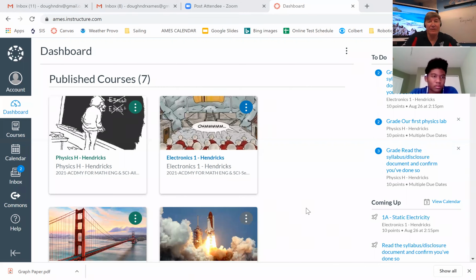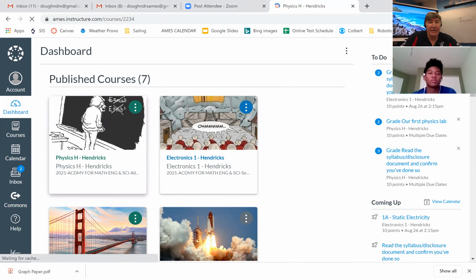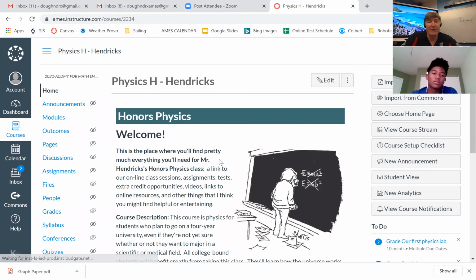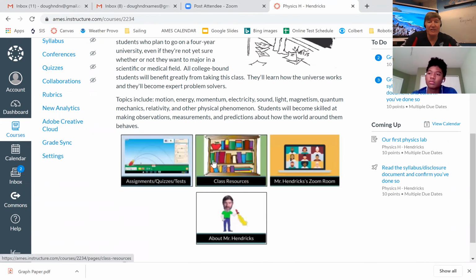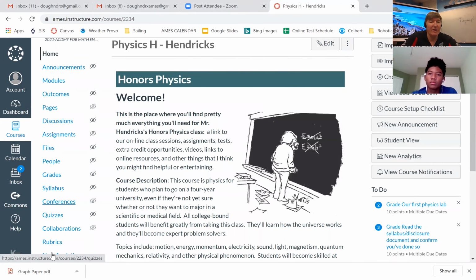Okay, so my Canvas screen is going to look a little bit different than yours. But if you go on Canvas, you should see something that looks like this, where you've got Albert Einstein trying to figure out E equals mc squared. If you click on there, it will take you to a page that's going to look very much like this. Now, again, because I'm a teacher, I have some options that you guys don't have. But this middle part here should be exactly the same as what you've got.